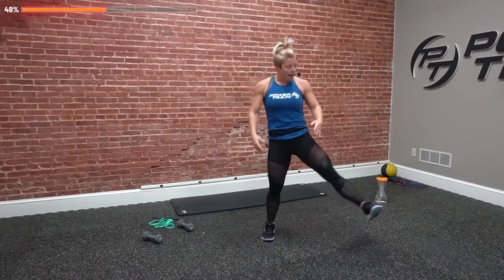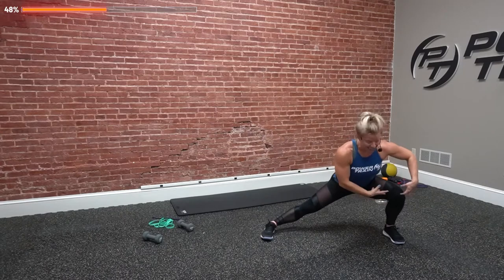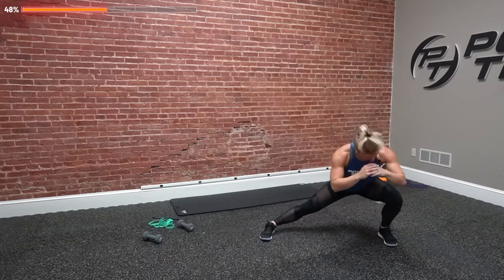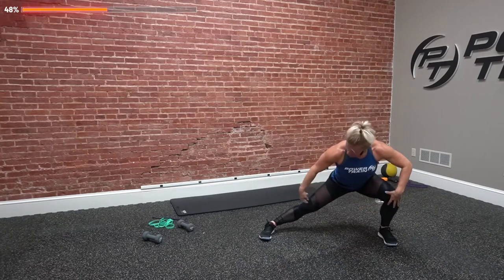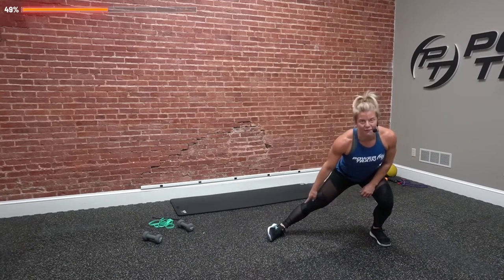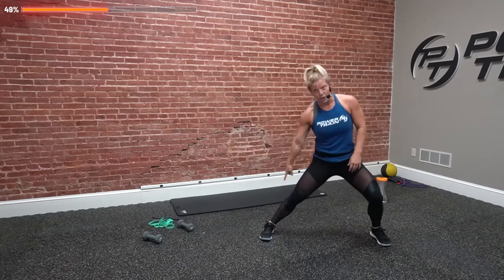Then what we're gonna go into is a lateral lunge. So we're gonna stay on both legs. I'm gonna drop into my activated leg, keeping this leg straight and the foot on the floor. Coming back up. Down into that leg. This leg bent, straight, foot flat on the floor. We wanna get that ankle mobility. If we go here, we're not training that foot to be flexible, okay?